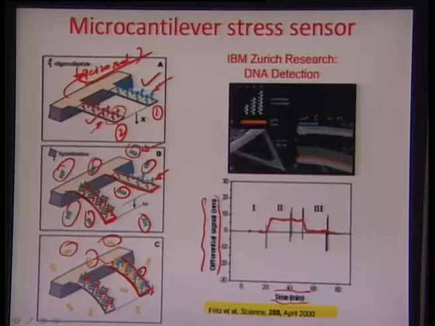So this was one of the first initiatives in the area of how sensing can be done in terms of transduction into mechanical signals from chemical signals. Okay. So this in essence is some of the range of work that has been covered in the area of DNA related detection and sensing using biomems kind of architectures. Alright. Okay, so this brings us to the end of this particular lecture.